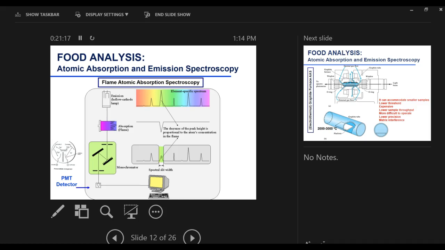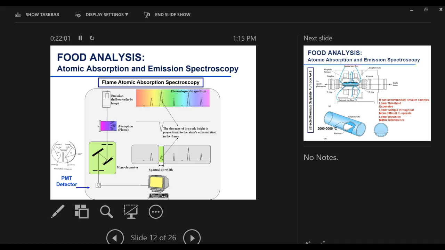The one thing I would say is you sometimes have spectral interference. You have elements that absorb at a very close wavelength. So if you have, let's say in this case iron, spectral interference very close to that singular wavelength, you try to narrow the slit as much as you can, and you tend to lose on threshold, but you make sure that there is no absorption from different elements. In calcium, if you don't have elements that absorb close to that wavelength, you don't worry. When you increase the slit width, maybe more than one wavelength can pass through, but it's okay. You still get sensitivity, and you don't get spectral interference.